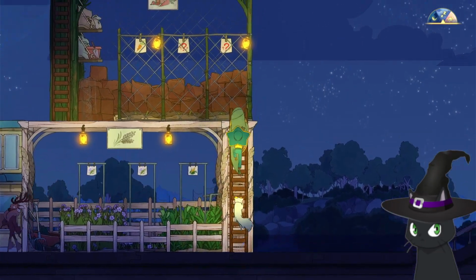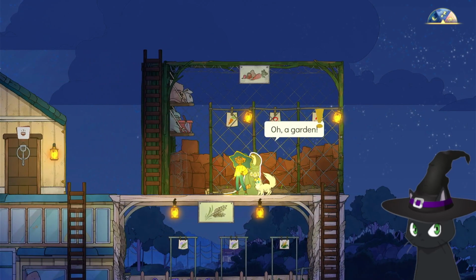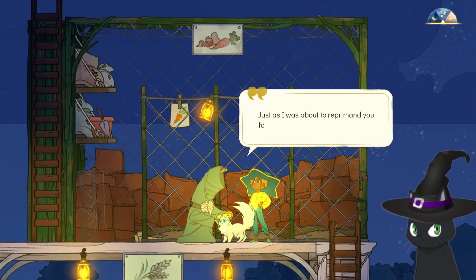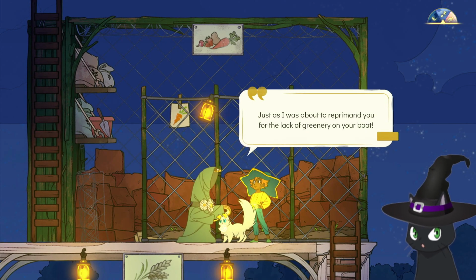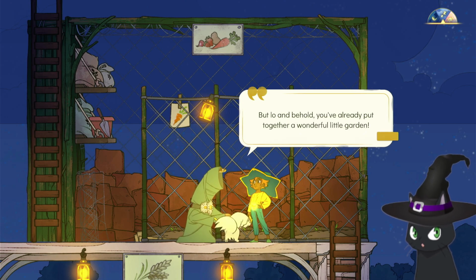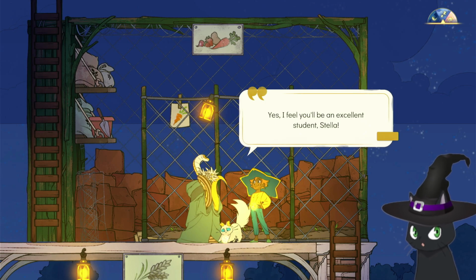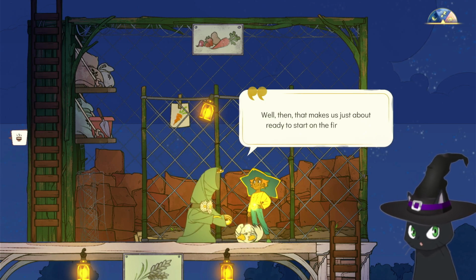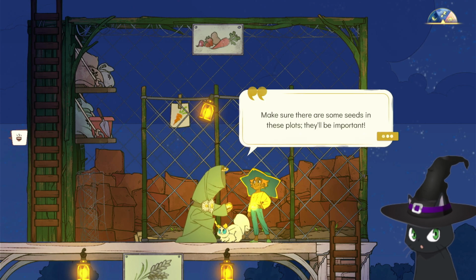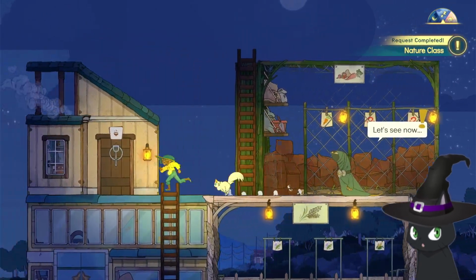Raya? Oh, a garden! Look at little old silly me. Just as I was about to reprimand you for the lack of greenery on your boat. But lo and behold, you've already put together a wonderful little garden. Yes, I fear you'll be an excellent student, Stella. Well then, that makes us just about ready to start on the first lessons. Make sure there's some seeds in these plots. They'll be important.